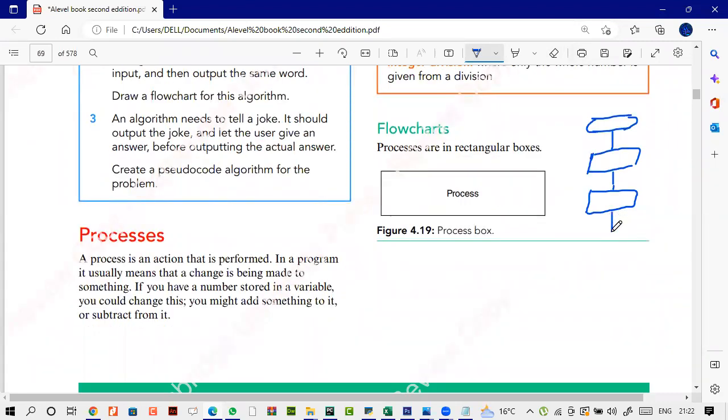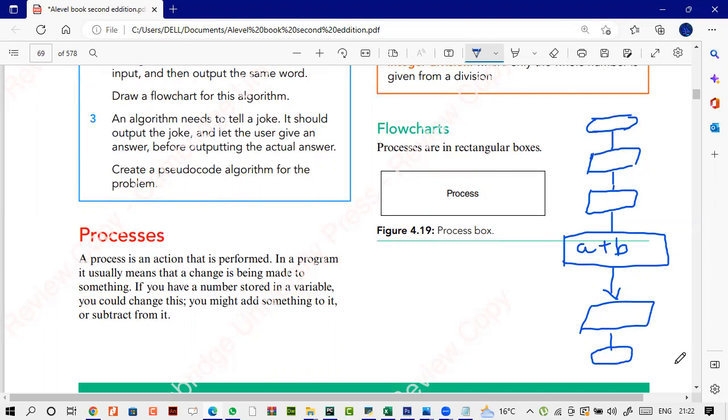And then I want both those variables to be processed. I want A to be added with B, concatenated. And then I want the result to be displayed. So again, I'll use this shape. And then I can end the program. Yes or no?